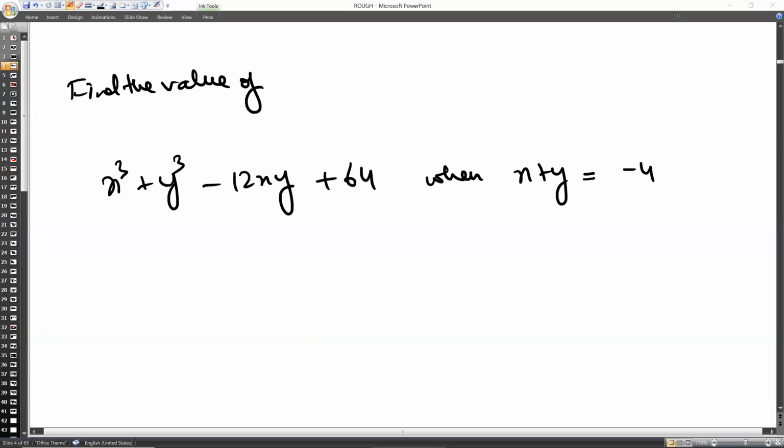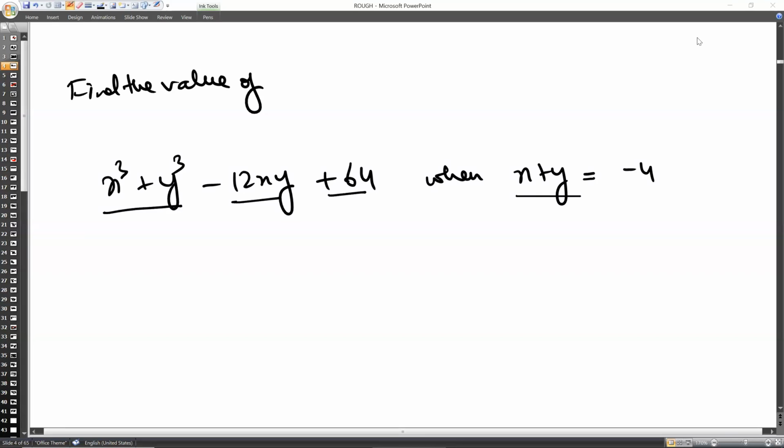So done, Rima. How will you solve this one? Tell me. There are four terms. So which identity is being used here? Tell me fast. Sir, (a plus b plus c) whole square, a square plus b square plus c square minus ab minus bc minus ca.